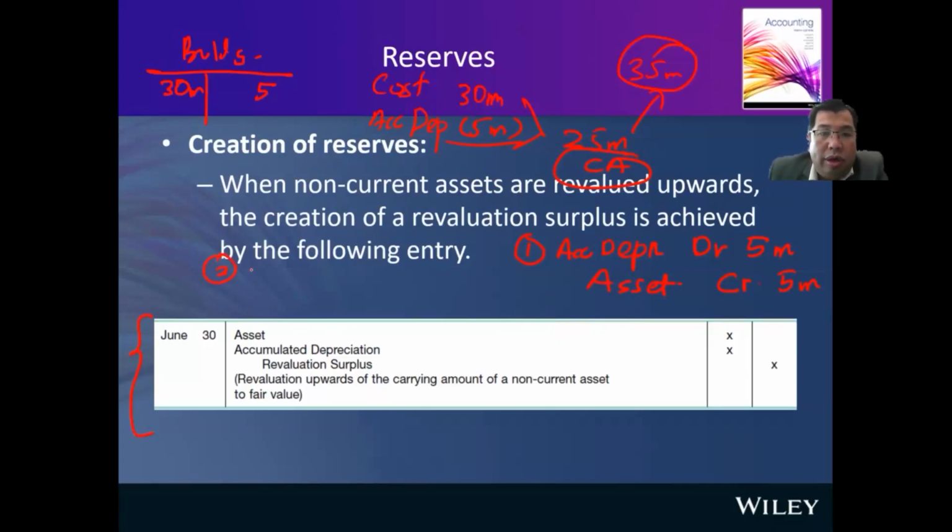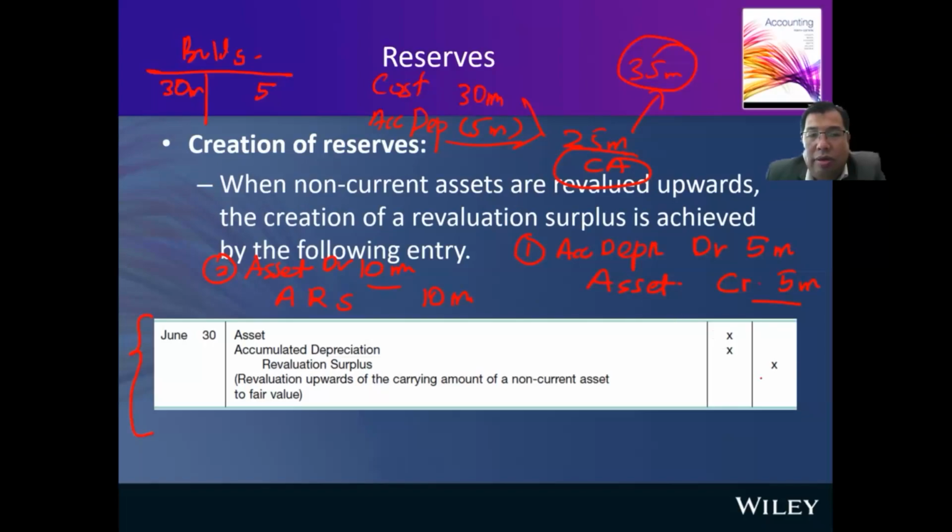Number 2, you're going to debit your asset 10 million, and you're going to credit your asset revaluation surplus by 10 million. So if you look here, this one is debit, this is credit, so it's going to offset the account. This is debit 10 million, this is credit 10 million. So if you combine this, it's going to be asset 5 million. This is the way how to do it.